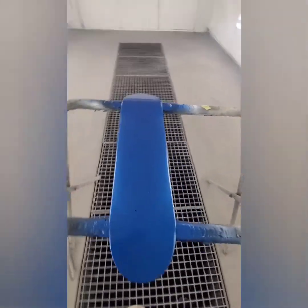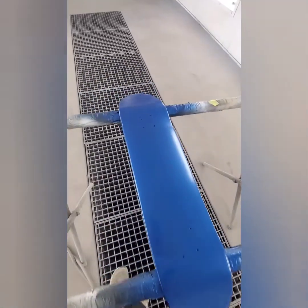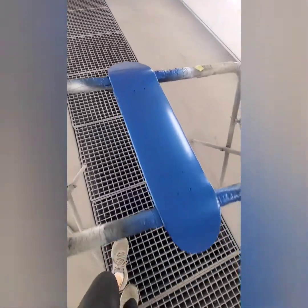One coat, we'll do one more. Looking really nice.